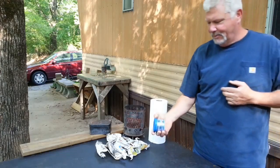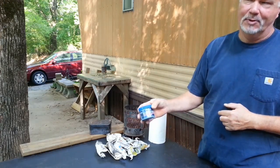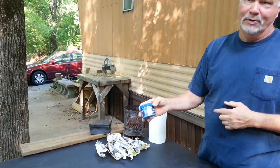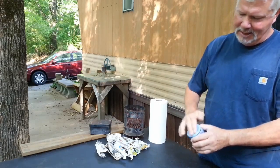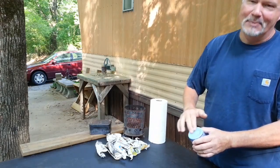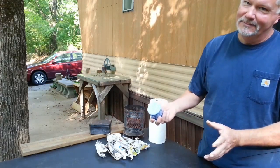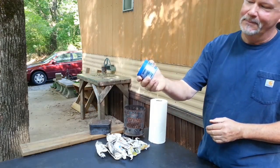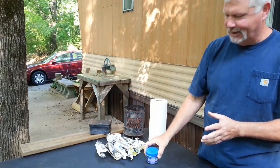But I wanted to show you in real time how long it takes to polish up the bottom of a soda can. Now, we've all heard that you could use a chocolate bar and hand polish the bottom of a soda can. It took me about 15 minutes of polishing with a chocolate bar to see that that wasn't going to work. This is pretty quick.